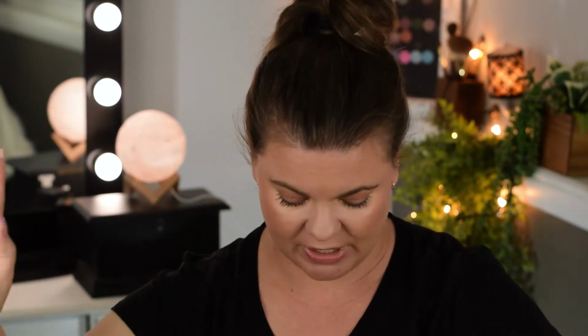So speaking of Nabla, she also got me this Body Glow. Super pretty. I sweat really bad anyway, so I'm not a huge glow person, so this is probably going to go in a giveaway. Some of this stuff is going to go in a giveaway. I haven't opened all of it. That's going to be one of them, because although I can appreciate and love that kind of stuff, I sweat profusely, and so it'll just drip down every orifice of my body, and I'll have glitter next Easter.